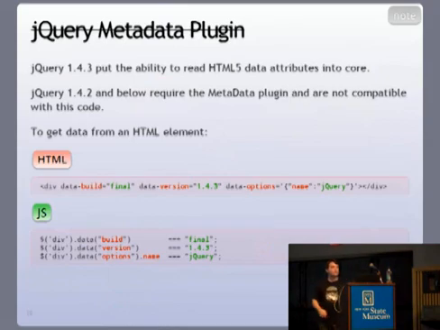jQuery 1.4.3 just released, I believe, last week. And jQuery 1.4.3 added the jQuery metadata plugin into it, sort of. It still works as if it were the metadata plugin, but what it does is it tracks things a little bit differently than the metadata plugin did. Sorry, I said metadata 3 different ways. All right, here we go. Now, jQuery 1.4.2 requires the metadata plugin as a separate plugin.